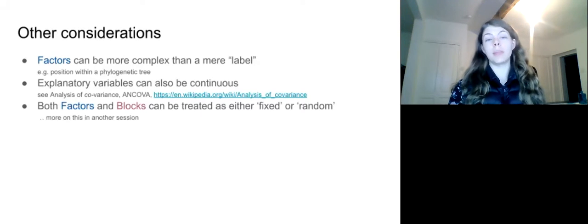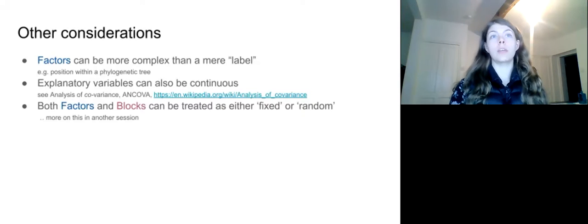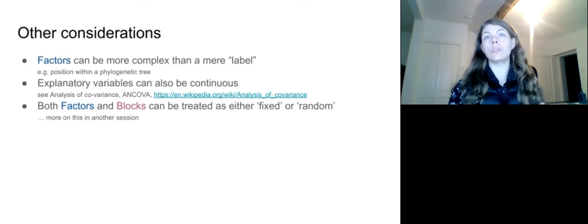This next item is something that we'll come across a little bit more in another session, but both factors and blocks can be treated as either fixed variables or random variables. And this has to do essentially with how the F statistics are calculated, but we'll come on to this more in a later session.